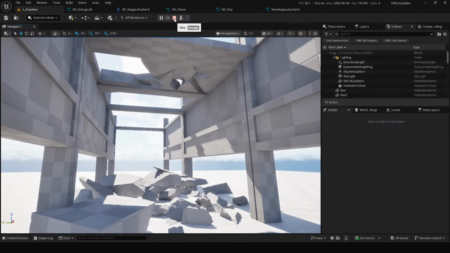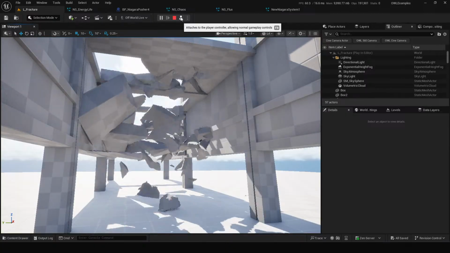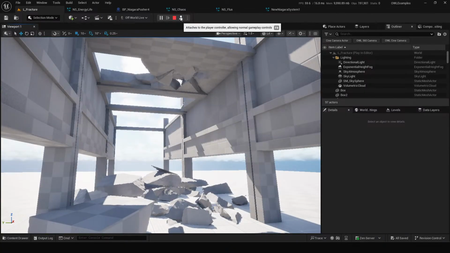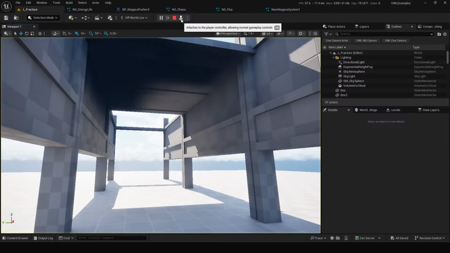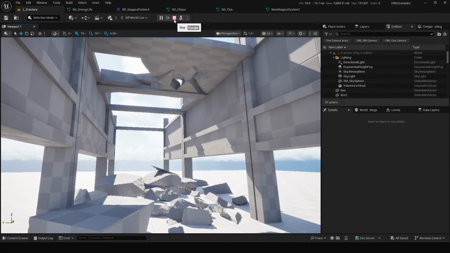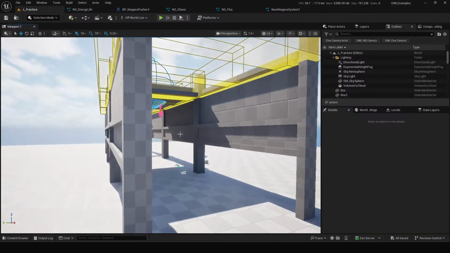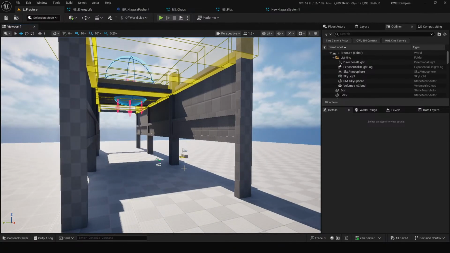Is this one cached? I don't think I've cached this one. Maybe it is. It will be slightly different every time if it's not cached. That one looks cached, to be fair. I might just remake this quickly for the sake of it.